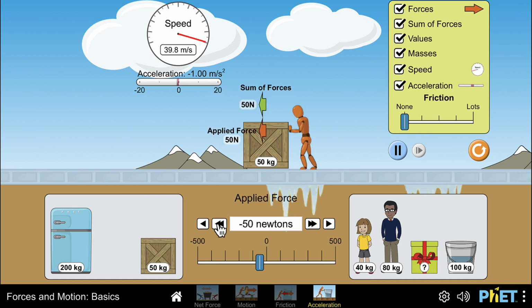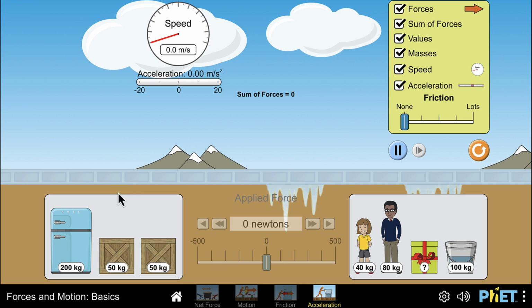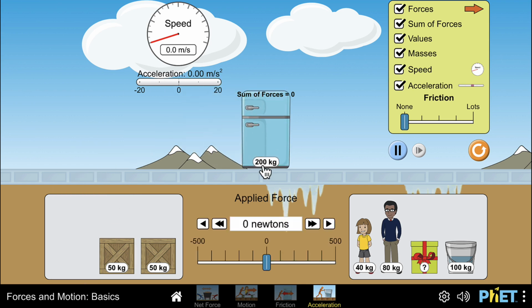Let's see. Now because I made 100 Newton force, 100 divided by 50, the acceleration is 2. Why is it negative? Because it's to the left, or the opposite of the motion. Now it will stop, and then it will start accelerating to the left. Why still negative? Because acceleration is a vector, and we consider the right direction as positive and the left as negative.